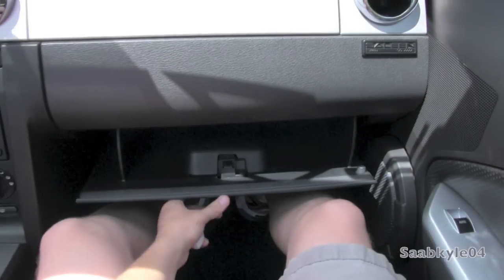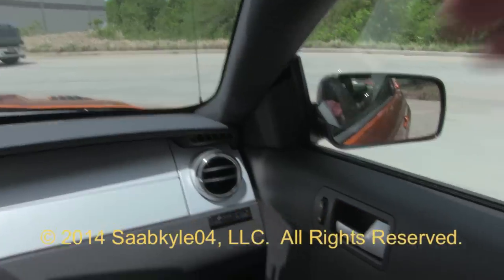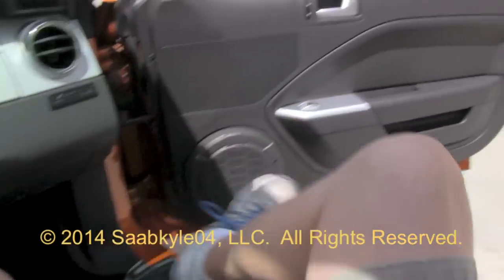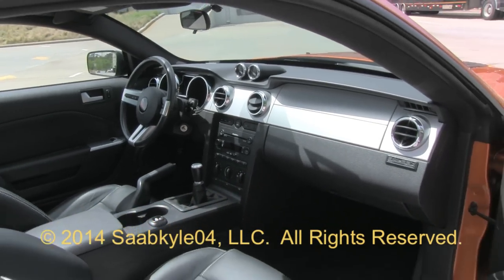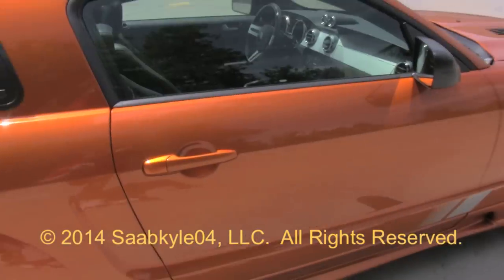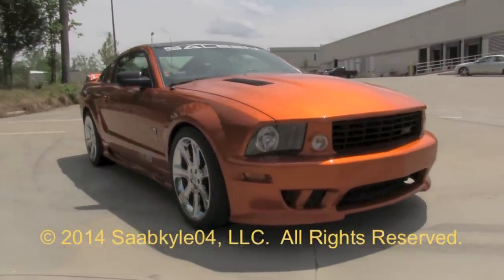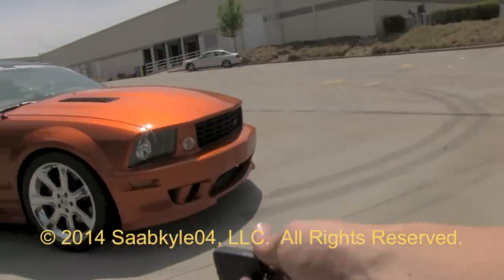There's also a modest glove box down below. The Ford Mustang has always been an icon since its 1964 debut — an all-around good car with great performance at a low price. With so many well-known Mustang builders out there like Saleen, Shelby, and Roush, it just goes to show you how much potential the Mustang has in the right hands. I hope you enjoyed the in-depth look at this wickedly cool 2005 Saleen Mustang S281. Be sure to stay tuned next time — there's a lot more where that came from. Take care everybody.